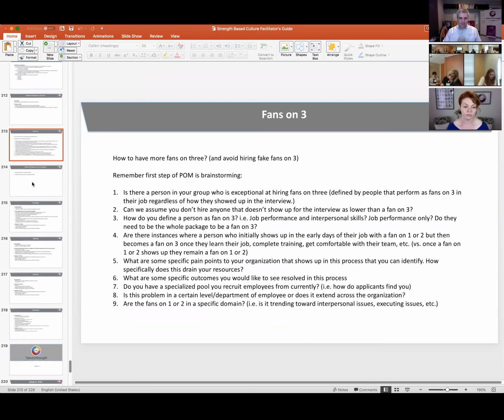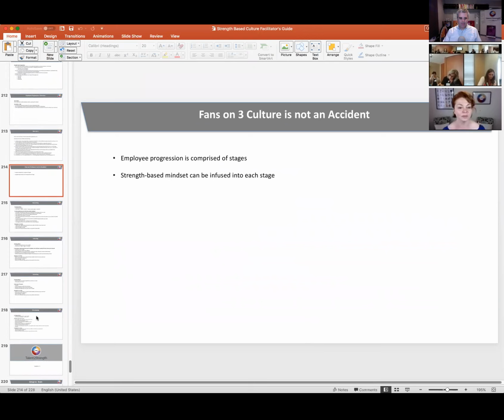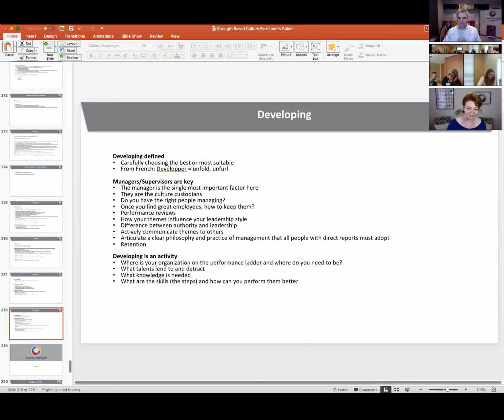And if anybody has a chance, now I know you're in a, well, let's go back to the adventure metaphor. But Adam's forwarded the document around engagement. If you want to start working on a document that does articulate the alignment around what a fan on 3 looks like for your culture, I think it could be very useful. So if you have time, you want to take a stab at that, that could be a really useful thing, and we could discuss it next time or the time after.